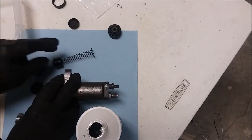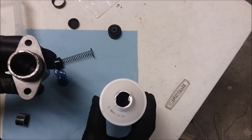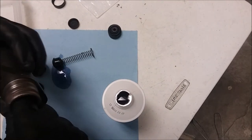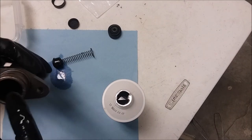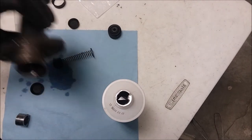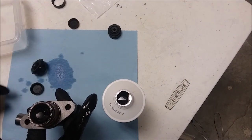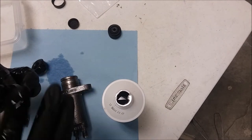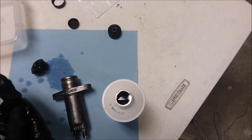What we'll do first is take a little bit of the brake fluid and pour it in there. And meticulously clean fingers. I'm not worried about my hand as much as I am about the cylinder itself, keeping it clean. So go ahead and lube that up, and then put this guy, just drop him in there like this. Now we want to make sure we lube this up. Good, and there's plenty on my hand still. So it's all nice and lubed.